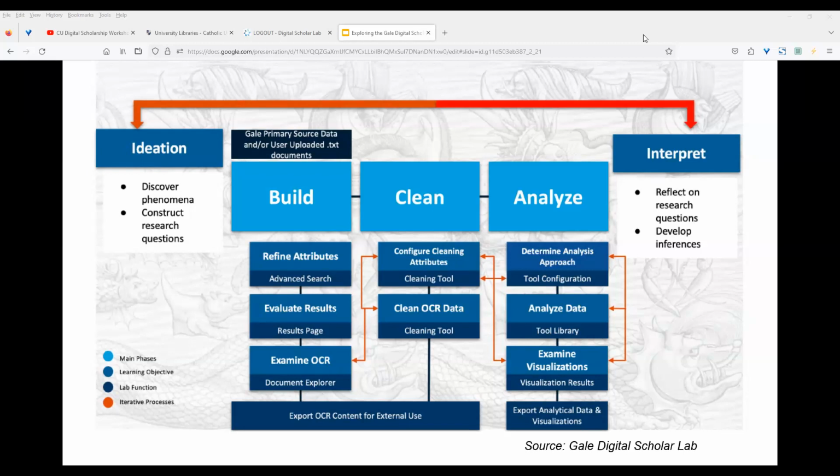Once you've got a clean data set, you can analyze it using the techniques I'll describe in a minute. So it's important to look at the complete picture of your research project. For example, if you're examining the works of Jane Austen, a research question could be, how often do the words love and mister appear in the same sentence? If you're thinking about doing something like that, then one of the tools you want to focus on would be the Ngram method. If you're interested in how the word love is used in a negative way, to contrast, then sentiment analysis would be the proper method to go. So you have to put a little bit of thought into this.